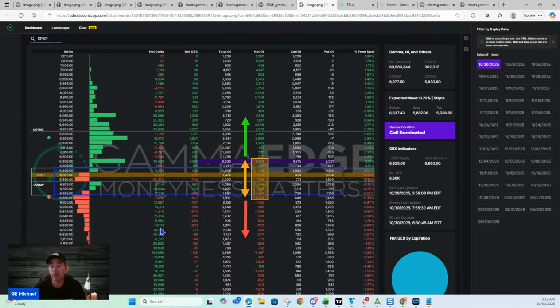Again, if we move through those levels, we could be losing some deltas here. And then if we see the out of the money speculation to the downside, again, we could have a possibility of moving down. So we'll watch those key areas for bounce levels to the downside, as well as stalling levels to the upside. And then we do see, as I said, some puts within this overall transition area, and we'll capture those puts if we're below those levels, and if we're above those levels, those will obviously be out of the money. So we'll watch these key gamma delta levels and transition levels for today as we head into the open.